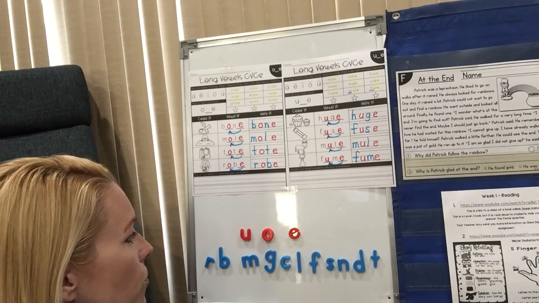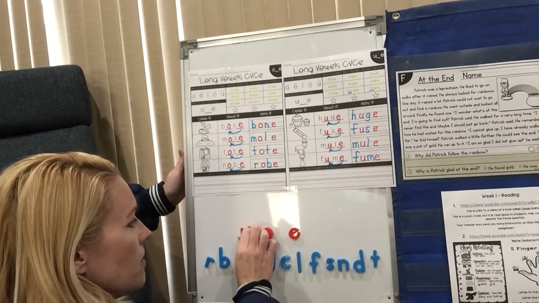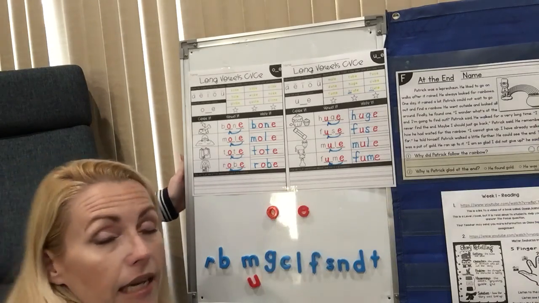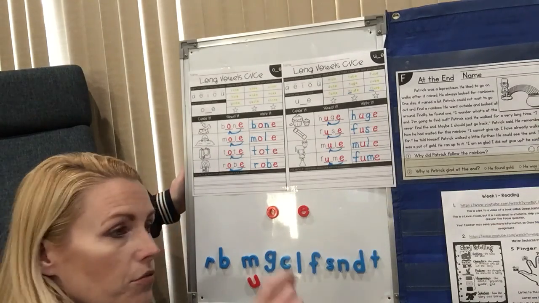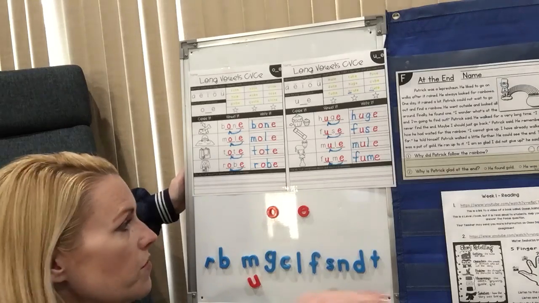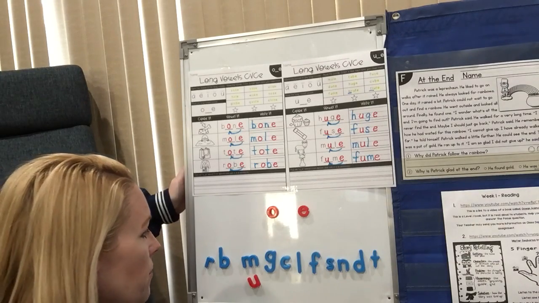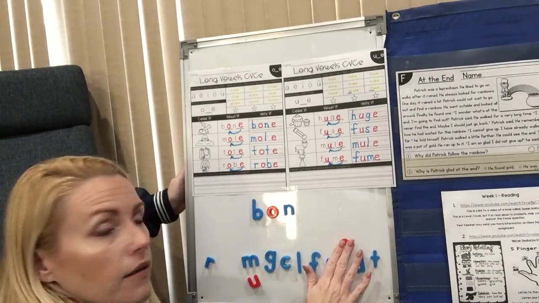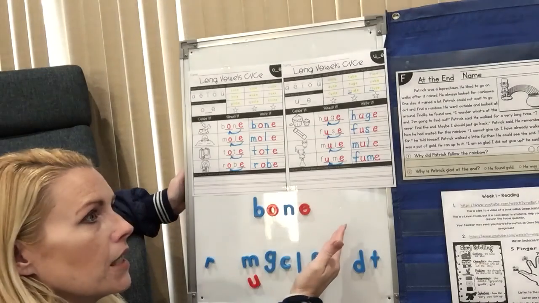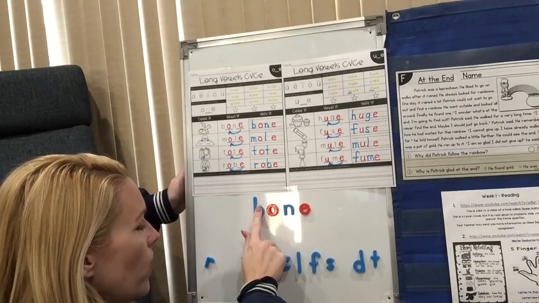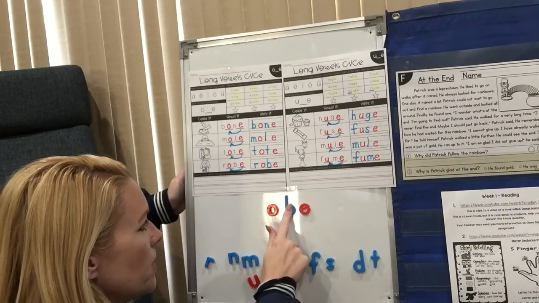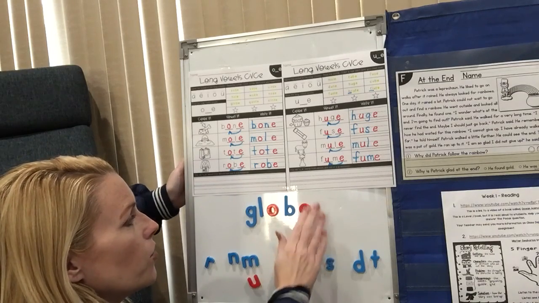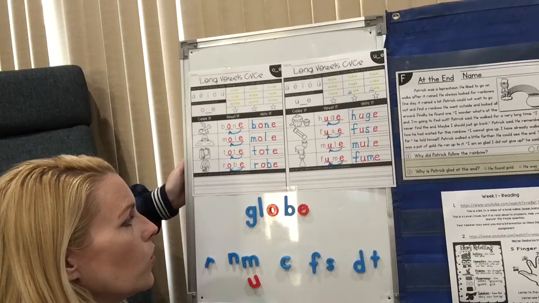But I just wanted to maybe have us practice making some words and sounding some words out. And so if you have an O and an E, and again, if you don't have magnetic letters at home, that's okay. You could write some on some paper, cut them up into squares, move them up and down, and practice making different words. So we could do that word of bone. So right now it says bon, but I put that magic E in there. It goes, bone. I could take away the N, put the B over here, make a blend. Globe, globe, glob, globe.